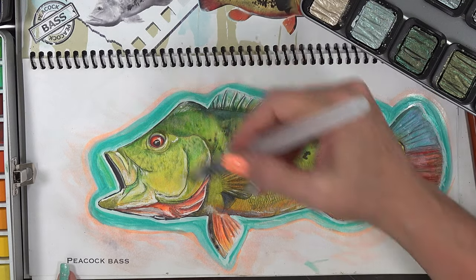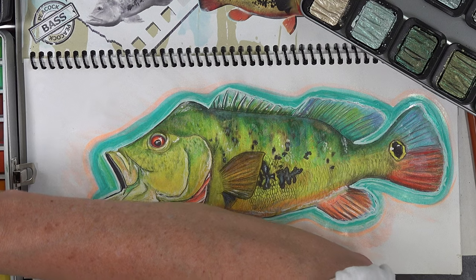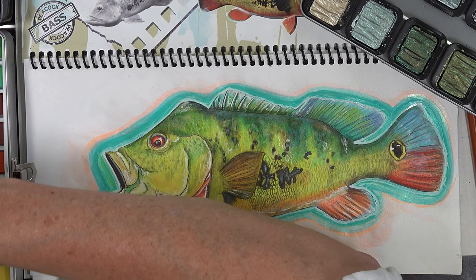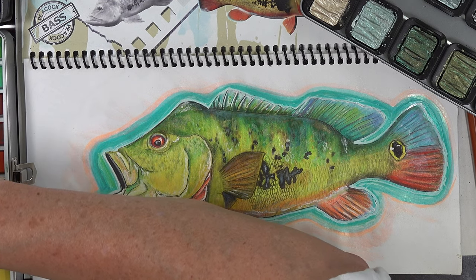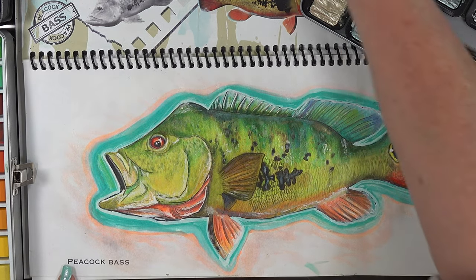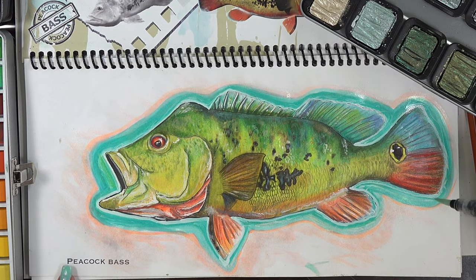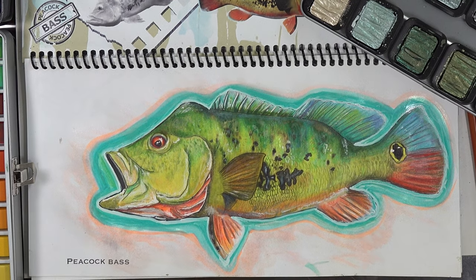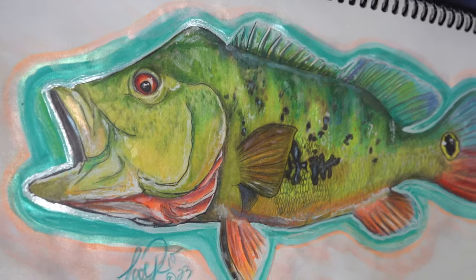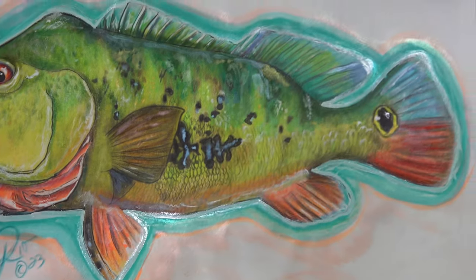Add some more orange interference to it. Some more green interference to it. A little more orange. Then I think we call it. Let's sign this thing and get on down the road. Ooh, look at that. Oh my goodness. Look at that. It is so much fun.